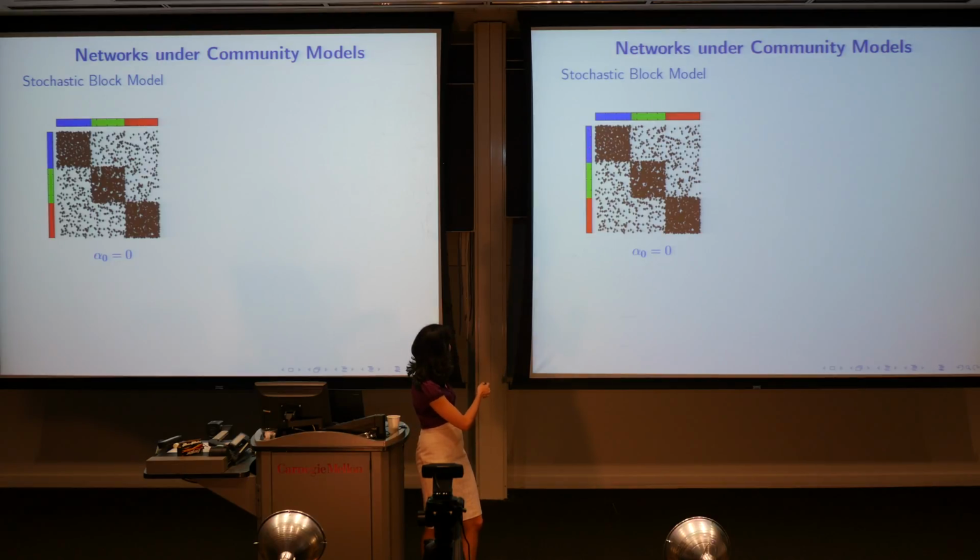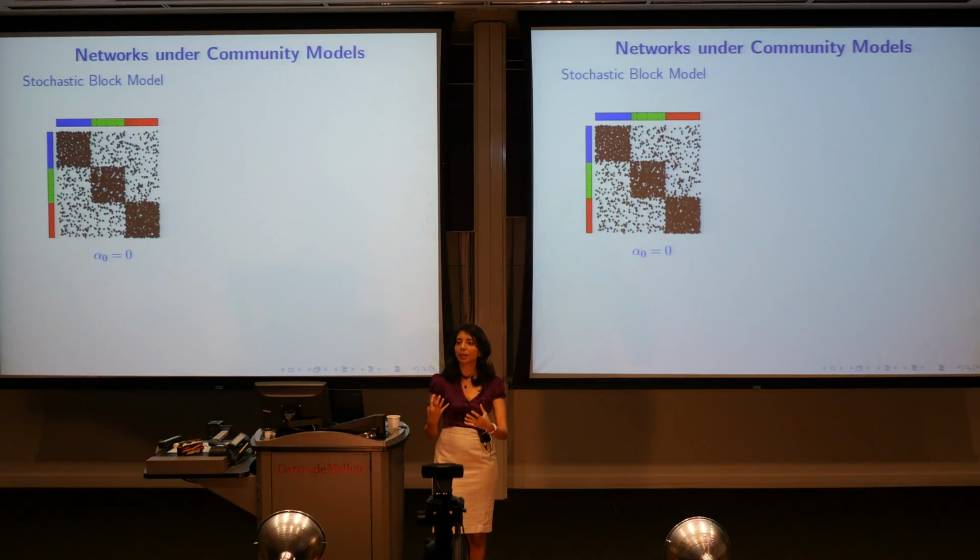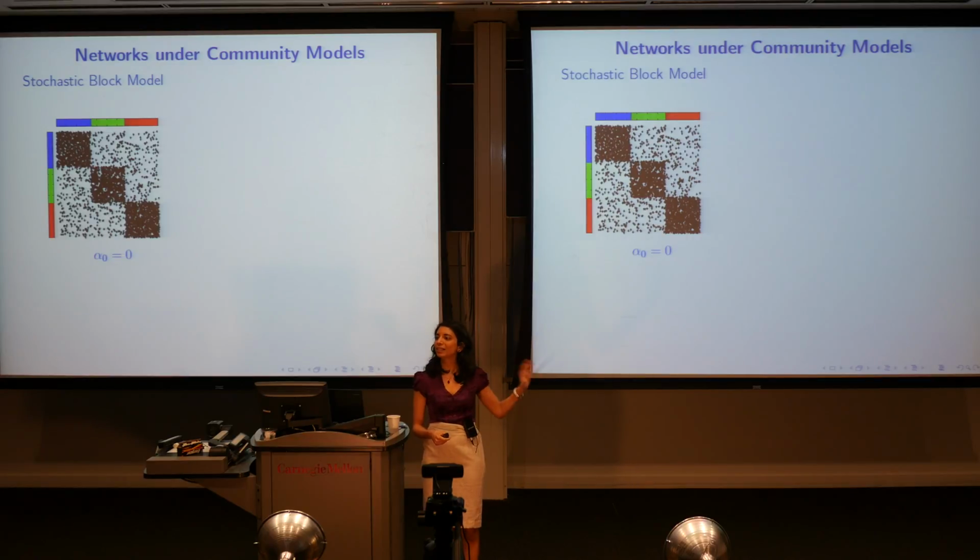So here, think of this as now there is a blue community, right? So these are the set of nodes that belong to community 1, community 2, and so on. And here I've assumed that the connectivity is higher within the same community than outside. So you see that if I had these random draws, it is more likely that there are edges between nodes in the same community than between nodes across different communities. So it's a nice block model. These are nice clusters, so you can even visually say that, oh, this should be one community, this should be another community, and so on.